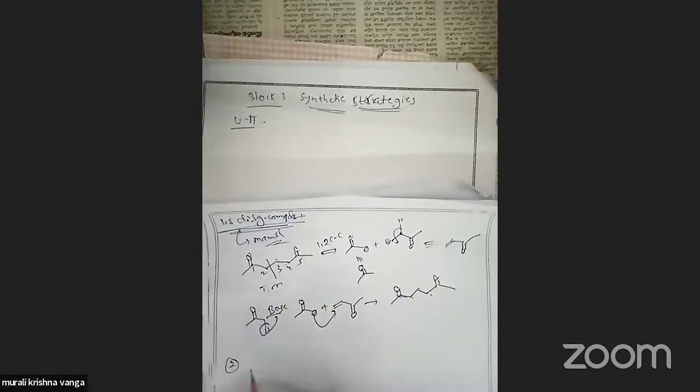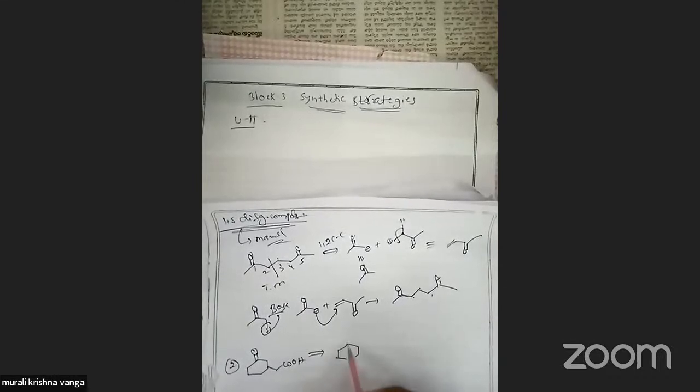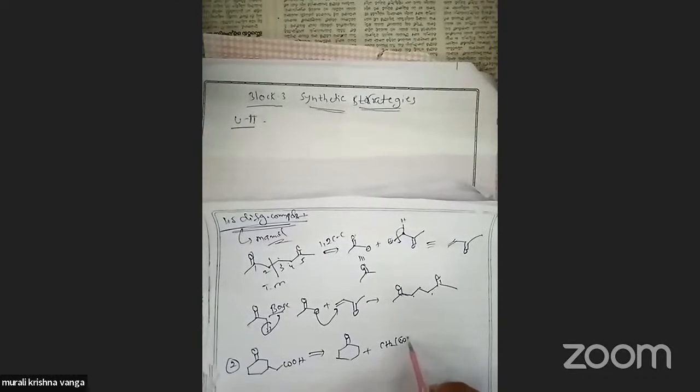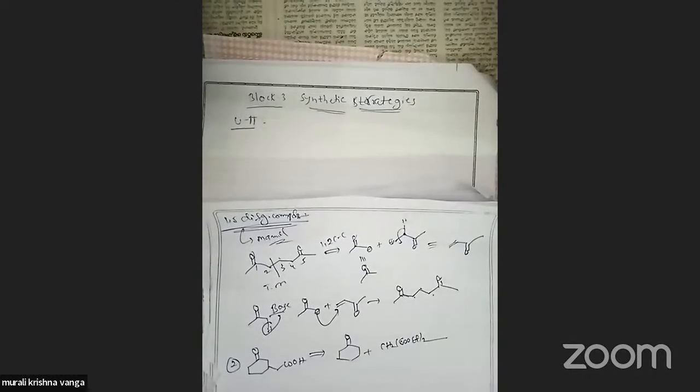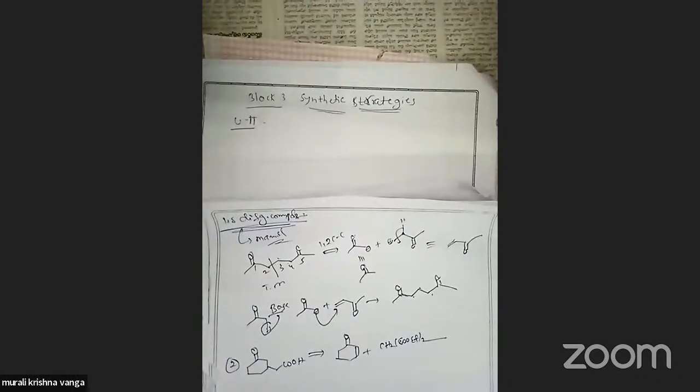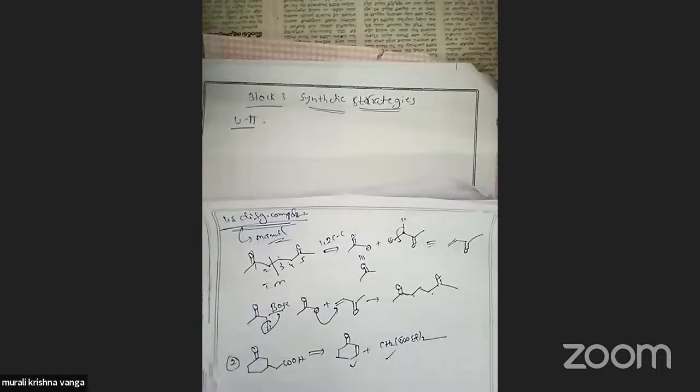I'm going to a second example in your notes. I'm taking a cyclohexanone derivative. This is the compound. When this compound undergoes disconnection, the products are the carbonyl carbon and diethyl malonate. So, alpha, beta unsaturated cyclohexanone plus diethyl malonate.